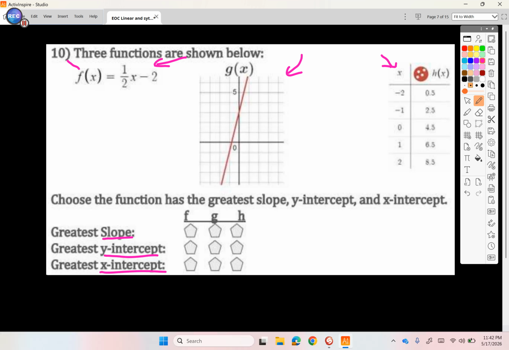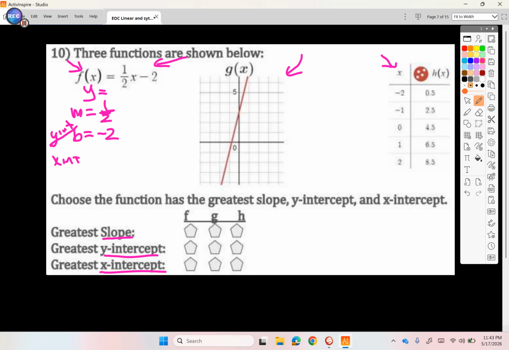In an equation that has the y by itself like this, you know the slope. The slope is the number that touches x, so the coefficient on the x. So 1/2 is the slope. You know the y-intercept is the number after it, -2. The only thing that requires work, right, let me label this y-intercept so you don't get confused, is the x-intercept.